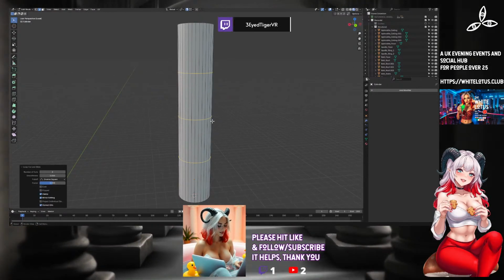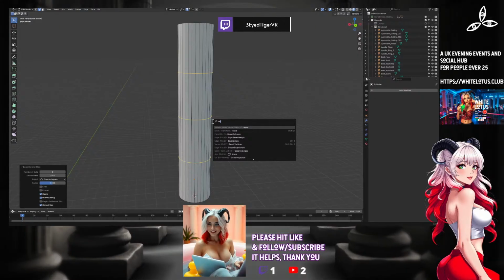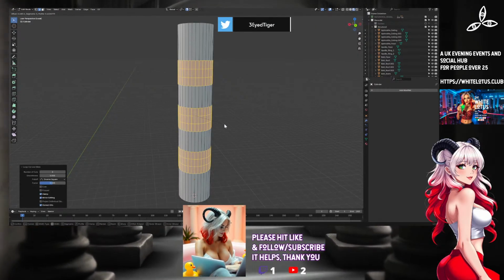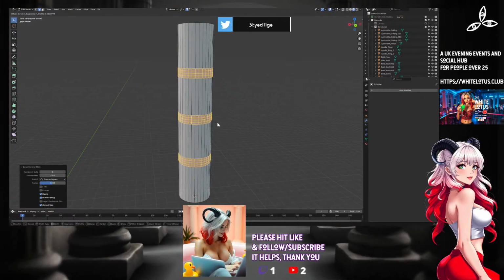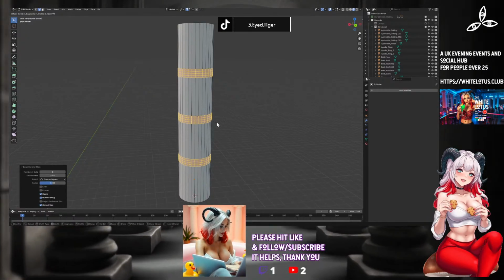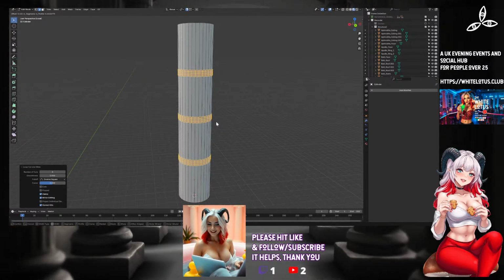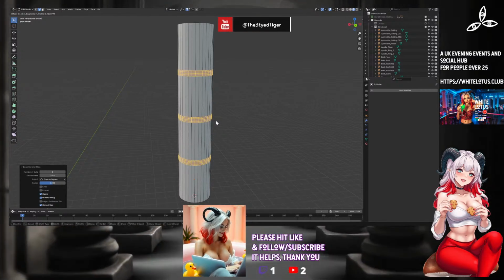Okay. Then I've got to think, how am I doing this? I'm going to try doing something a little risky. I don't know how this is going to go. I'm going to try beveling these loop cuts. So if I do F3, and I'm going to say bevel. See what happens. Oh, look at that. Oh, that's cute. Can work with that.